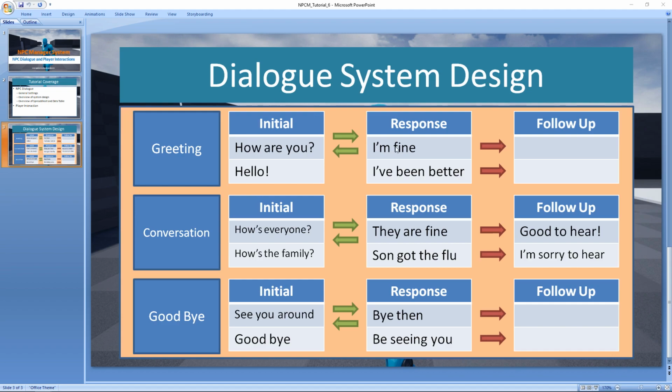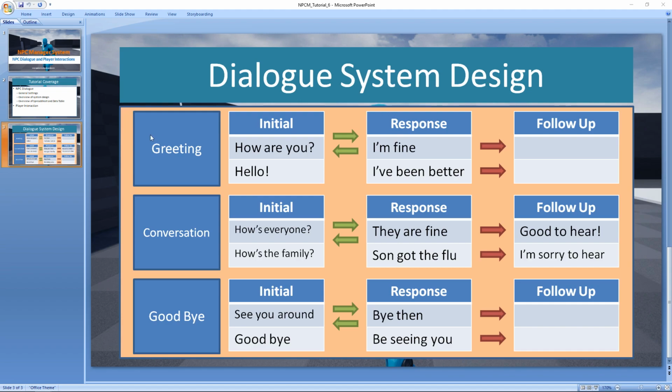And then it'll pass along this message to the other NPC, which will then say, now I need to send a response that matches the same stage and the same subcategories, and it will pick a random response from that category. So it can either respond with I'm fine or I've been better. So this is how you add randomness. You could have 20 different initials here and 20 different responses, and as long as they make sense and they're fairly generic, you'll hear very different conversations every single time.